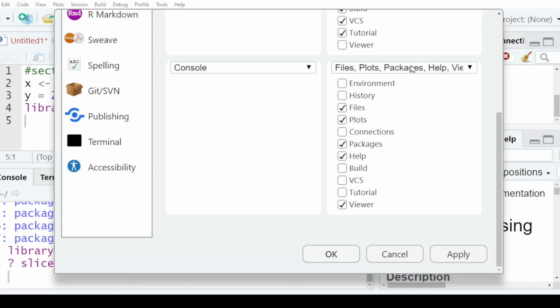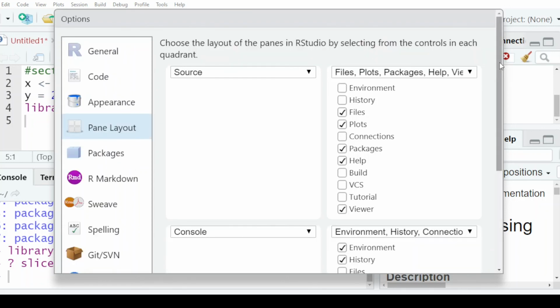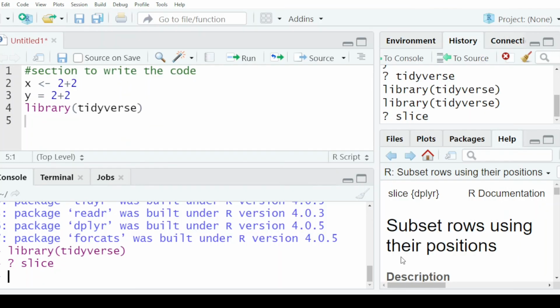So if you want to do a few changes, you could do that. I'm not going to change it, but I leave that for you to check, meaning that you could move where you're writing your code to your right hand side. You could move the console to the right hand side, and move the environment from the right hand side to the left hand side. You could interchange them if you go to the global options.